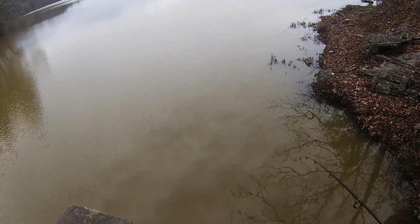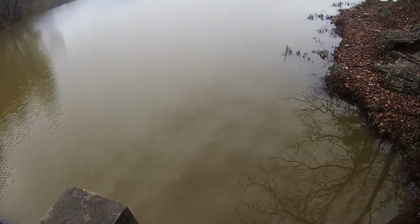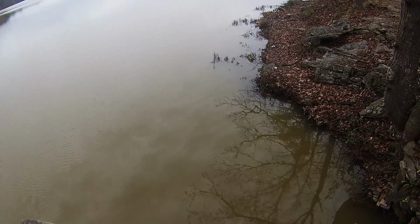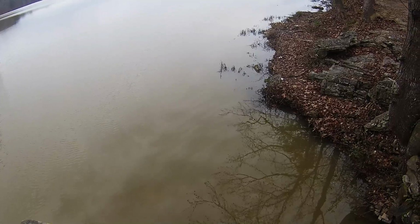I'll probably sit here and do this for a few minutes and backtrack down the bank, casting out. Maybe I can get me a crappie. Of course, one important thing when you're bank fishing is to ask other fishermen you see on the bank where the fish are. And everybody has told me this is where the crappie tend to gather in the winter. It's down here by the stump. And that makes sense. Any food's going to be washing this way, so why wouldn't the fish gather here?